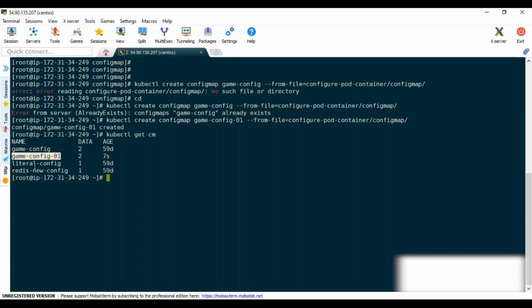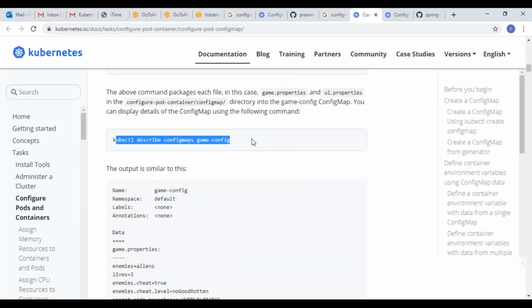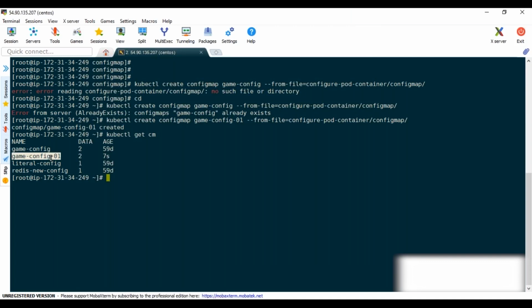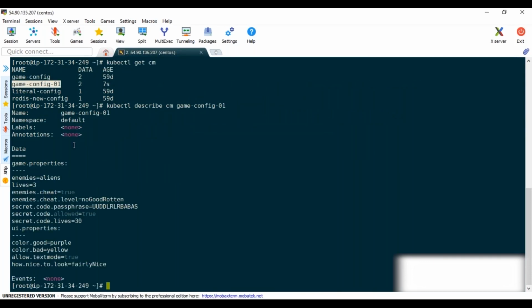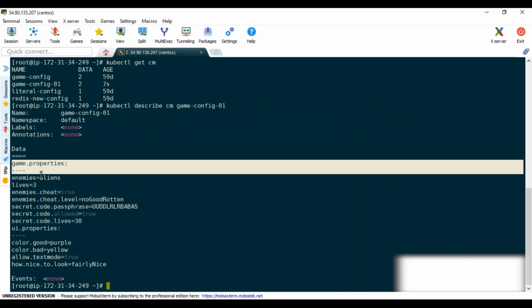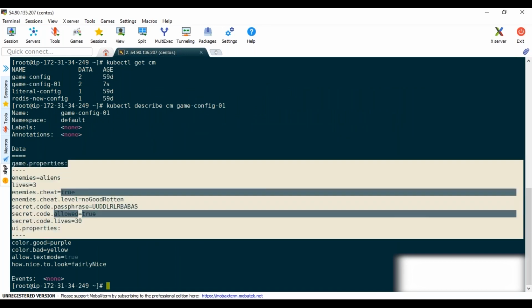When you're deploying the application pod in a different namespace and you are trying to use the config map of another namespace, it will not work. Resources should belong to the same namespace. Okay, then only it will work. So right now this is in the default namespace, and if you see with the kubectl describe cm command, this is the data inside.